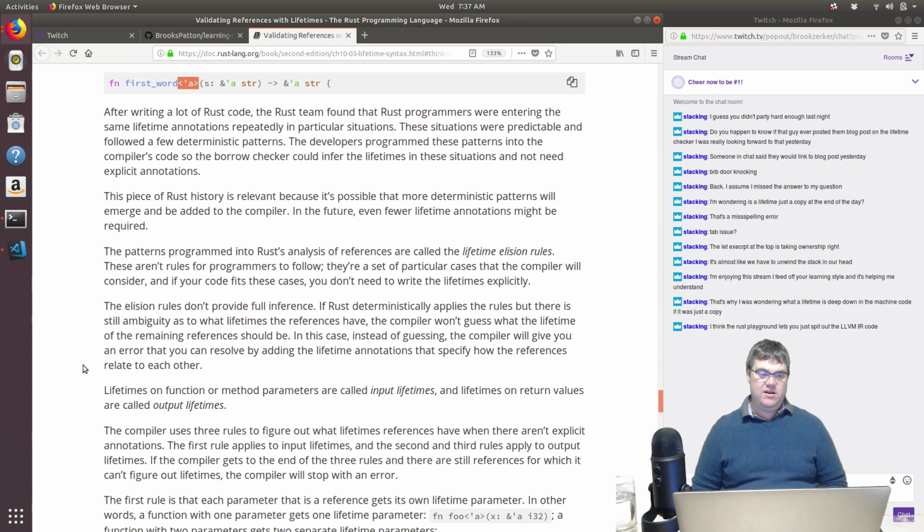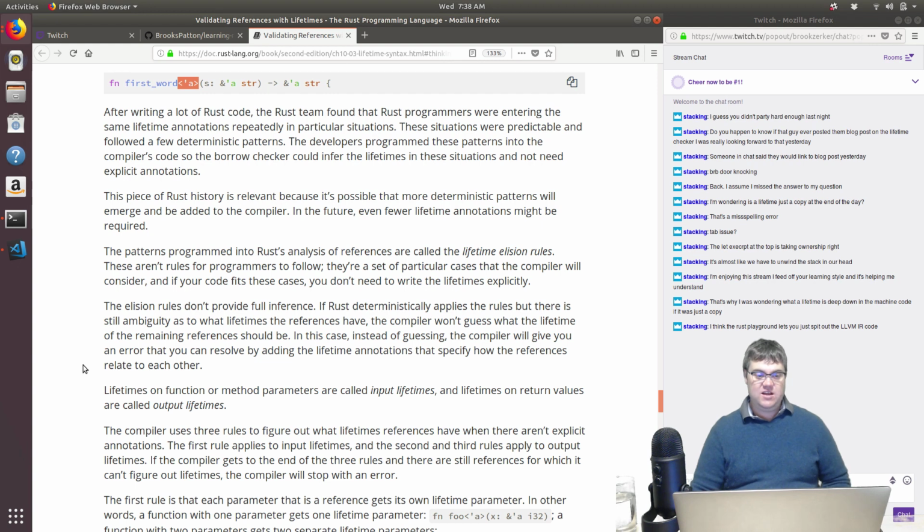After writing a lot of Rust code, the Rust team found that Rust programmers were entering the same lifetime annotations repeatedly in particular situations. These situations were predictable and followed a few deterministic patterns. The developers programmed these patterns into the compiler's code so the borrow checker can infer the lifetimes in these situations and not need explicit annotations.